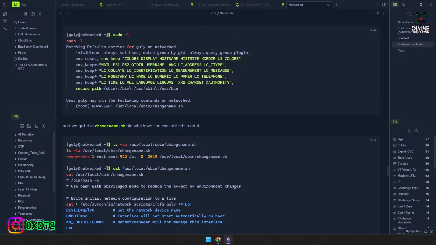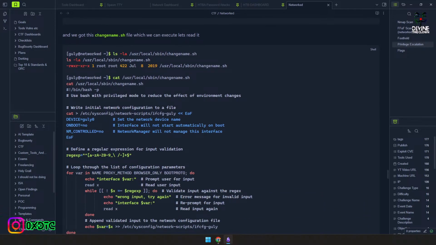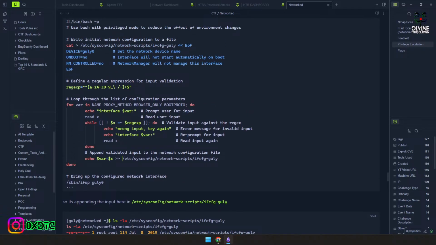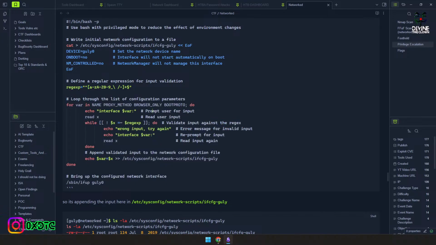And after that we try to run this file, and we got this change name file, and we try to read it, and we found that it is running some sort of action, and it is sending the data into this file, which is ifcfg-guly, and it is a network script, where after reading this we found it is just adding variables like interface.